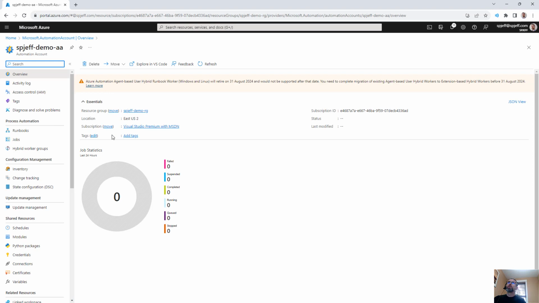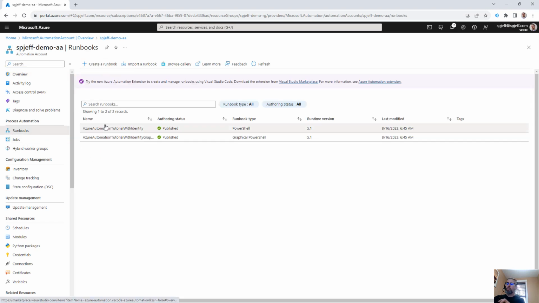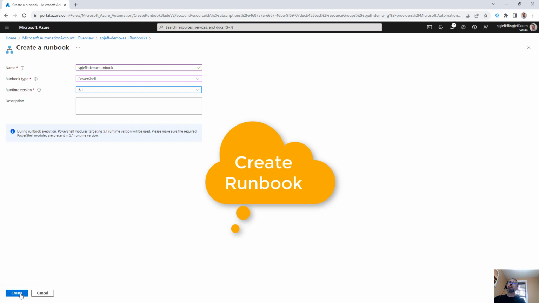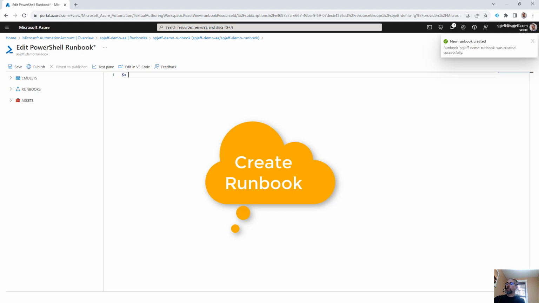All right, from this, we'll go to resource, locate runbooks. And we have the two templates that Microsoft gives us. We're going to create one of our own. So here we're going to create a new runbook. Demo runbook. Type is PowerShell, version 5.1, create. It'll take it just a moment to provision. And here we can set up an action that we know will raise an error, 1 divided by 0. We'll go ahead and publish the runbook.